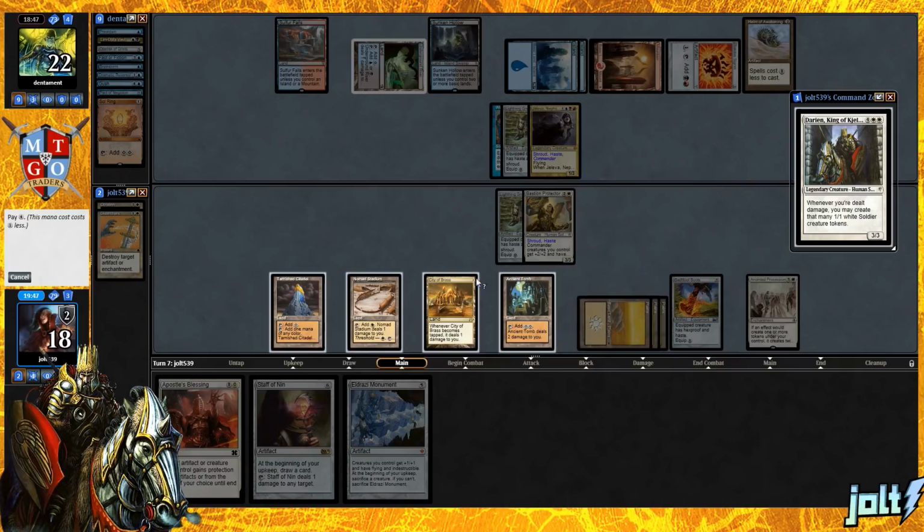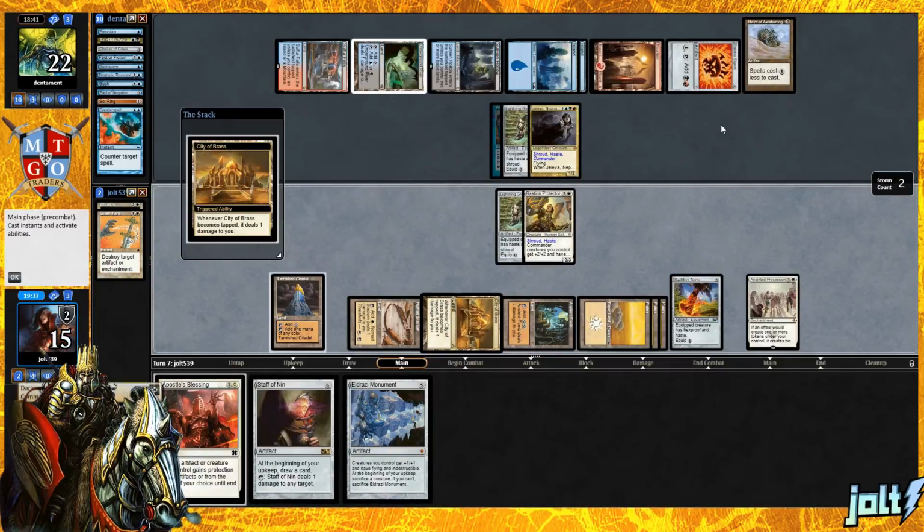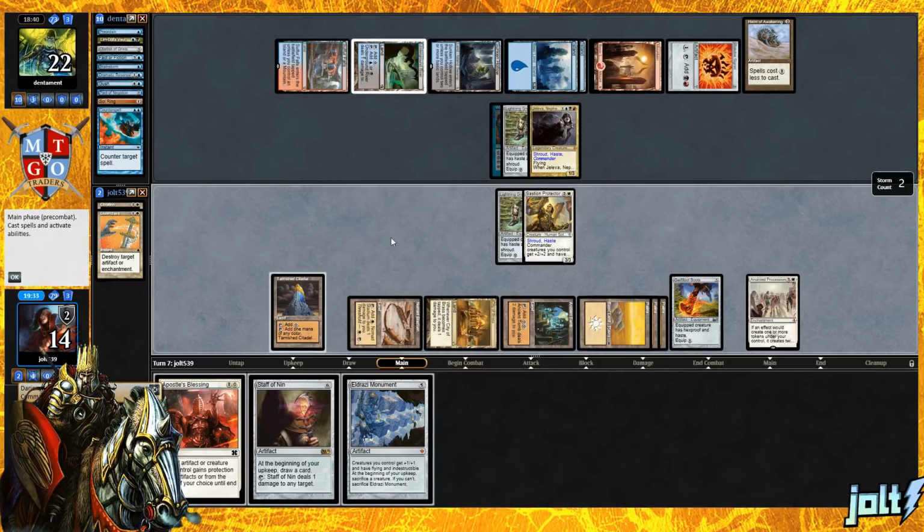It's going to be 1, 2, 3. Okay, now will the actual counterspell. Okay, so you're going to get it on that one. And we can still cast Darien again next turn. So hopefully, with them only having 3 cards in the hand, we can do something with that.